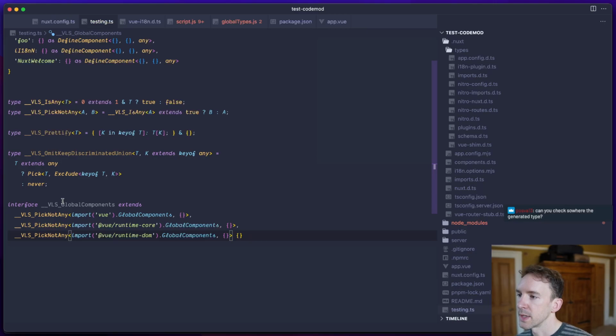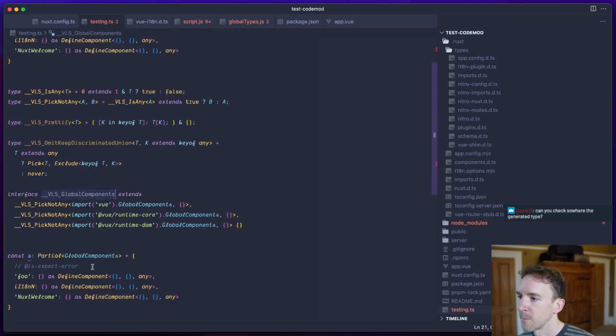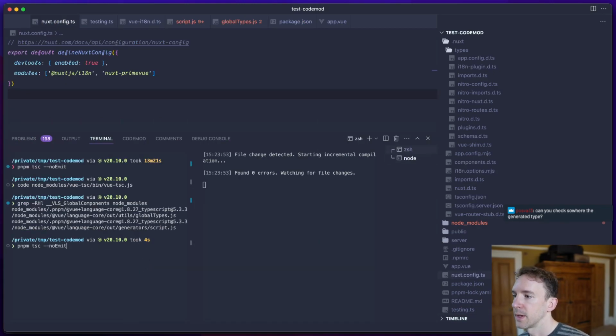So this is the generated type, and we would want this also to work for the same VLS global components. So if we try that, seems to work.